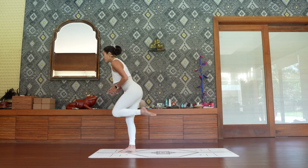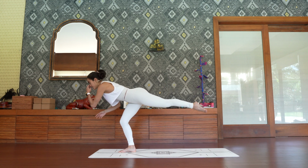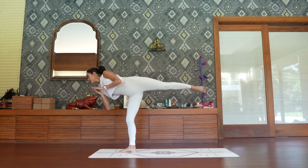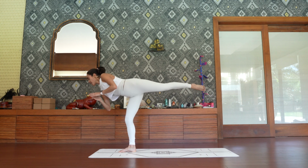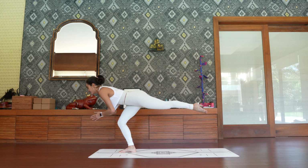On your exhale, hinge from your hips, crouching warrior. Listen closely here. We're going to teeter between straightening this leg out and opening our hips, almost as if we're coming into a half moon. Begin to come into crouching warrior. 2 more rounds just like that.